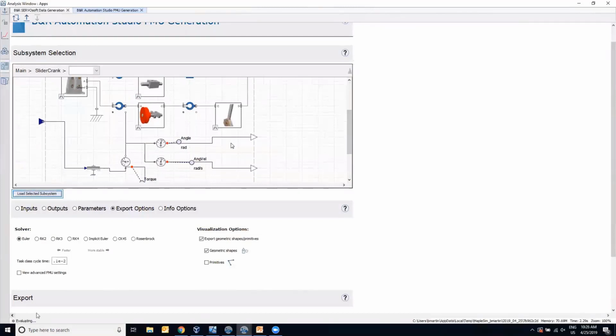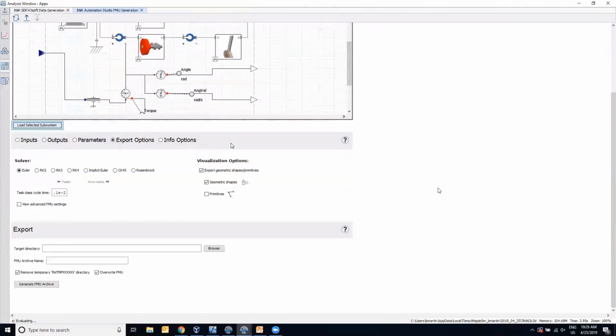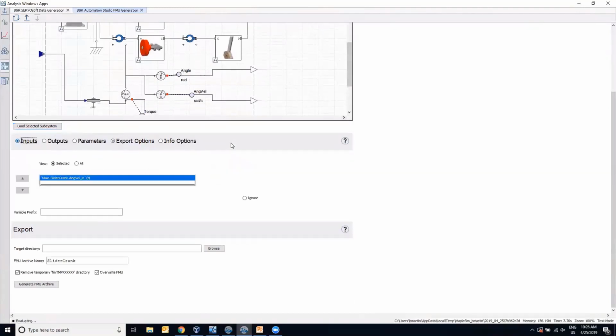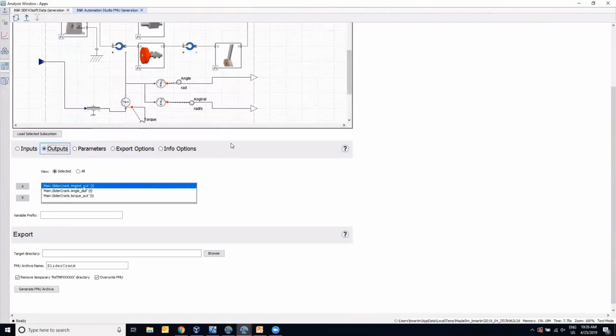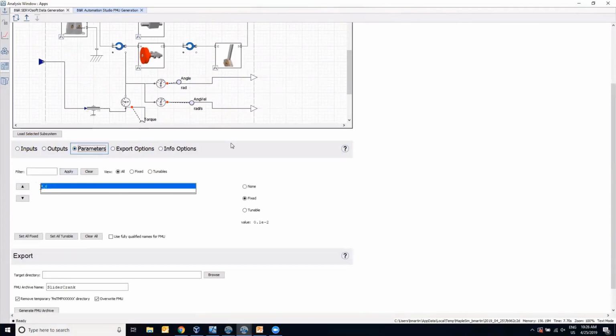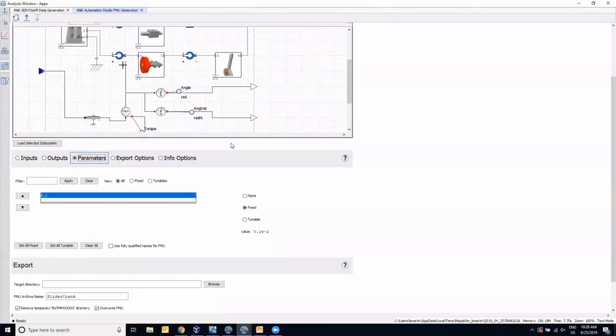Again, now the app is making that connection, reading my model, getting the information, and it's going to help me see what's available to me in terms of generating the FMU. So I can go through here. I see as my inputs I have 1, which is my angular velocity in. For my outputs, I have my angular velocity out, the angle, and the torque, the 3 ports that I define. For my parameters, I have this K sub D, which I've used to define some damping in the revolute joints. So I've added a bit of damping.